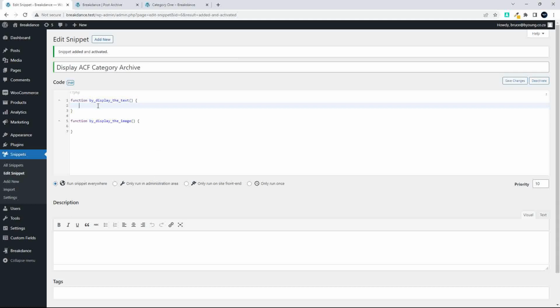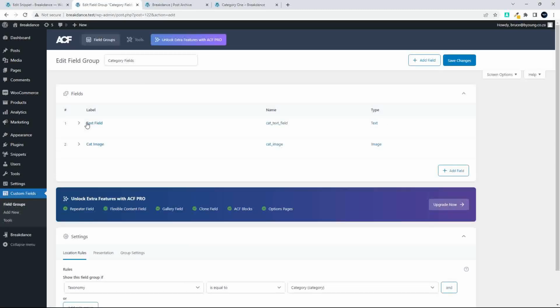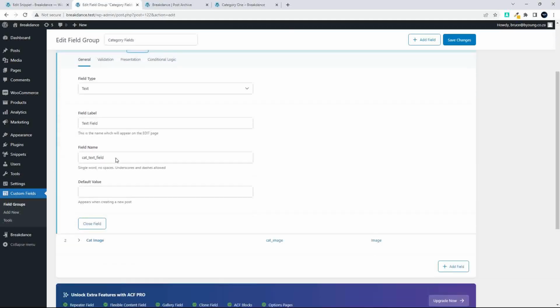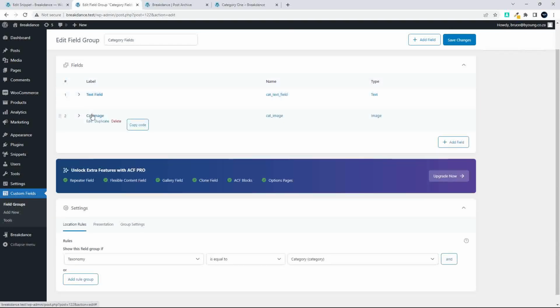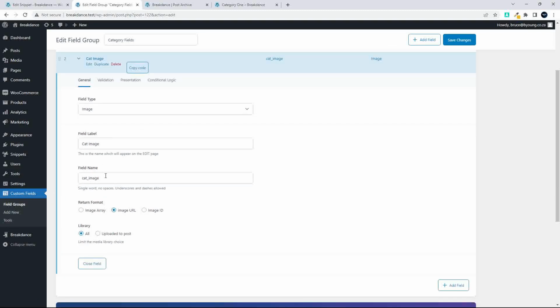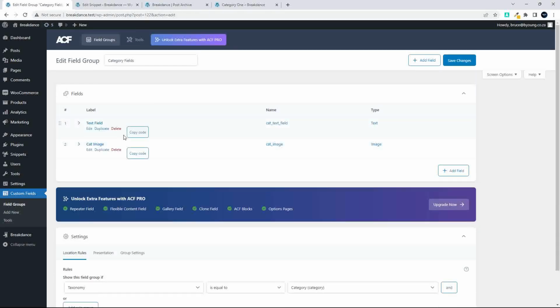Right, so the first thing that we want to do is have a look at our custom field setup. So if I go over into custom fields, you'll see that I've created a field group called category fields, using the free version of ACF. And if we then have a look at those fields, we have a text field and an image field. So the text field we've added as standard and made no adjustments or updates. And if we have a look at the category image, the additional image field, we are returning the image URL. So it's important then when you add the image field that we return the URL. Right, and that's all that we did on the Advanced Custom Field. So nothing to edit there.